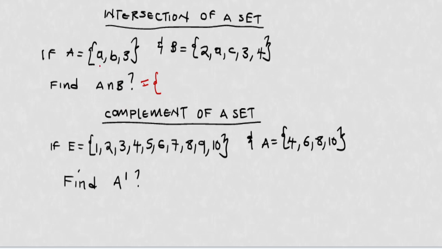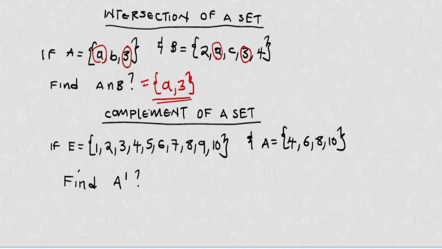Look at what will happen here. A is found in set A, and A is also found in set B. So I'm going to write A here because it is found in both. Do we have any other element that is found in both? 3. So 3 is found here, 3 is also found there. So we say comma 3. You discover that only A and 3 are found in both, so those two are going to form the intersection of A and B.